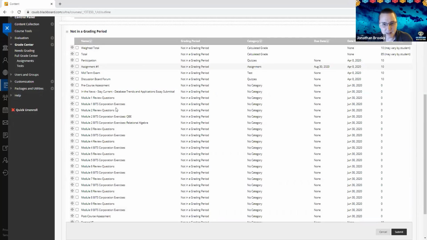While you may not need to spend a lot of time in this section of the Grade Center, it is one of the first places to start for organization and potential troubleshooting. If you're having some trouble, you don't think the Grade Center is calculating like it should, this is generally the first place that I look. Something as easy as adding up all of our total points over here and making sure that they equal the same total that we have here is a quick way of judging, okay, are all my columns correctly calculating the way I intend to?